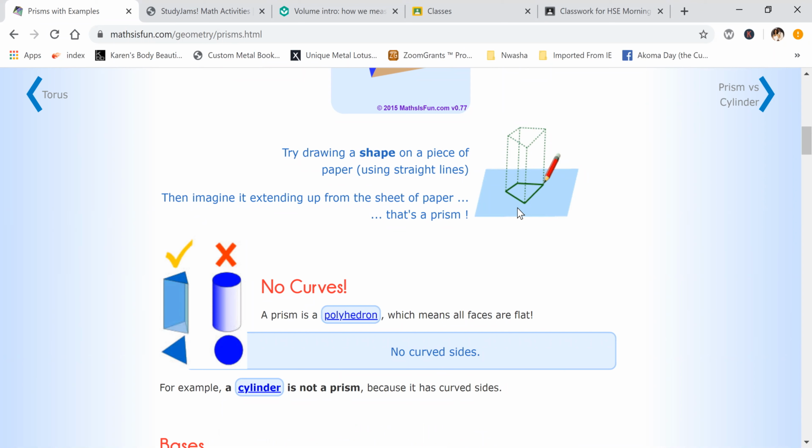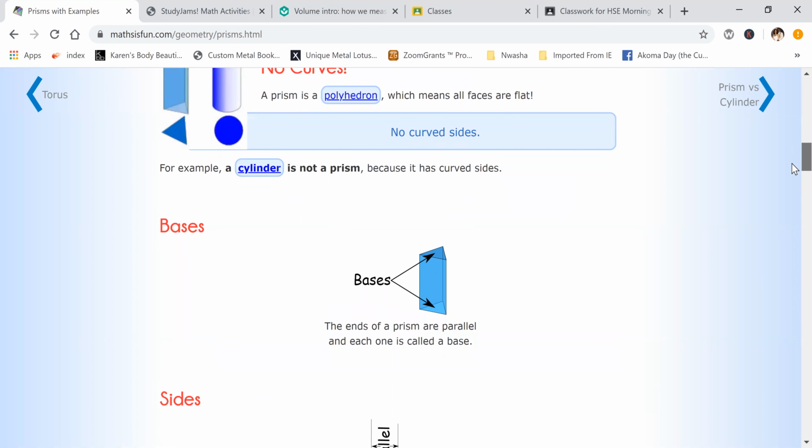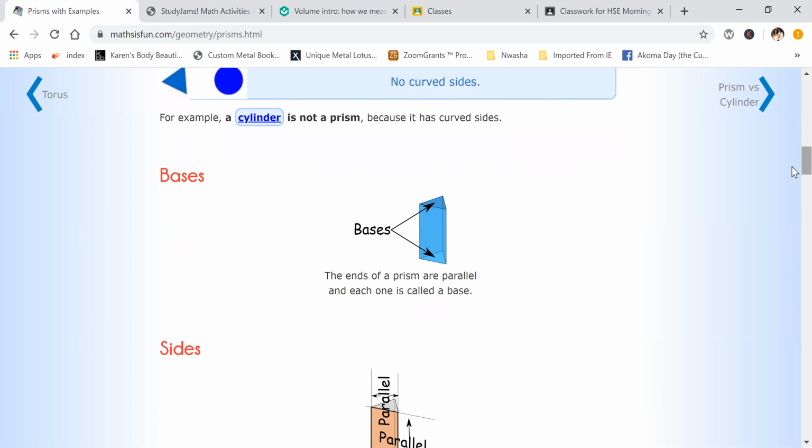So if you were to imagine it going through a slicer, you're going to keep getting this same shape over and over and over. So we are not doing the curves yet, which would be cylinder or sphere. We're just sticking with the prism so far. And this is just telling you that the bases are the same because they should be identical, because all you're doing is adding height to the same base that you started with.